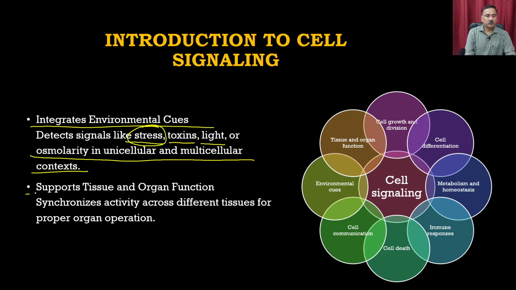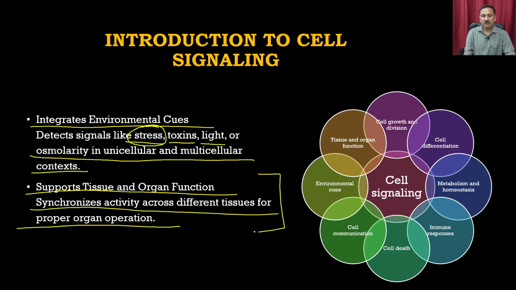Then it is also going to support tissue and organ functions. So it is going to synchronize the activity across the different tissues for proper organization. For example, if you have studied digestion, right? Digestion starts from the stomach, then the food goes into the small intestine, then from there to the large intestine, and then it is excreted out.